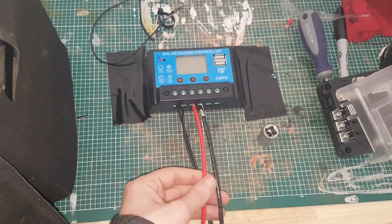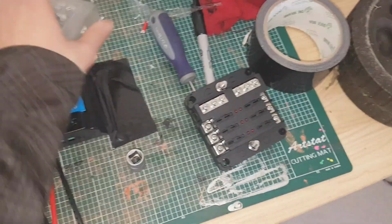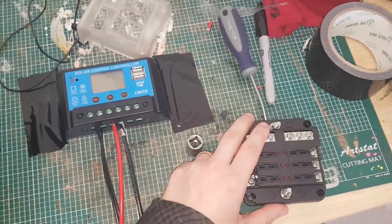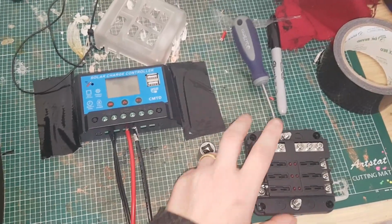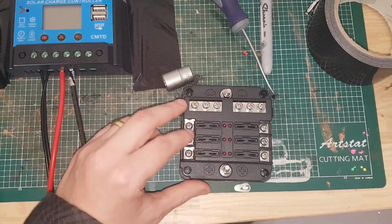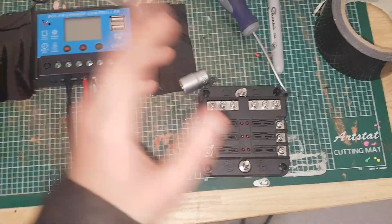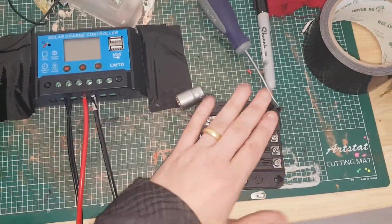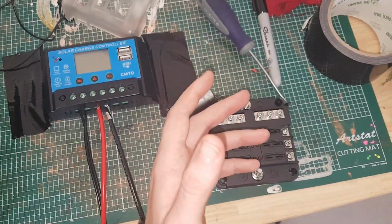From here, I'm going to use the same cable, because these are quite long, so I'm going to cut these and use a bit more of these to go into here. So it's going to be positive into positive, negative into negative, and that will then power here. And then I can connect the positive into one of these terminals here, and the negative into here, and that will then take it back to negative. And then this is going to be the main terminal for all the other power going out.